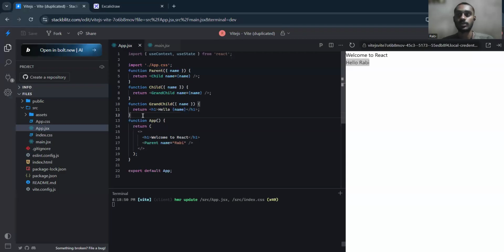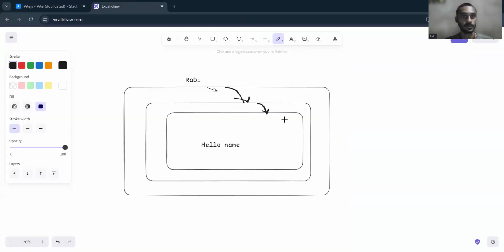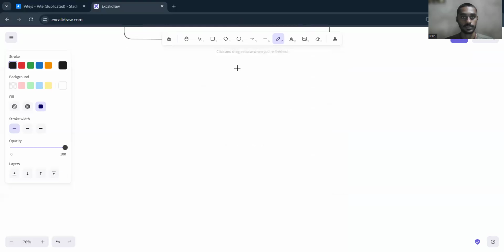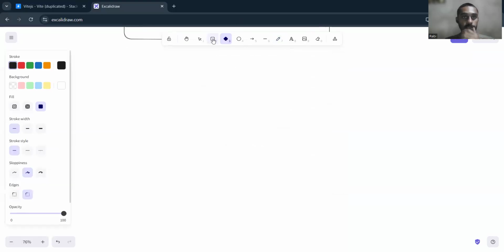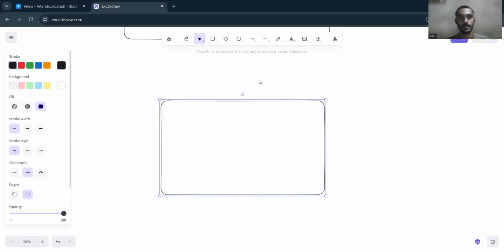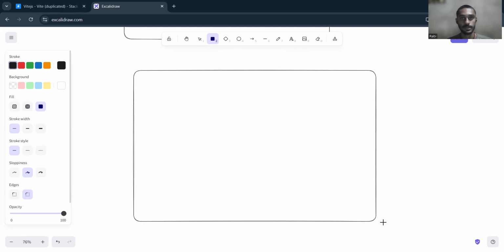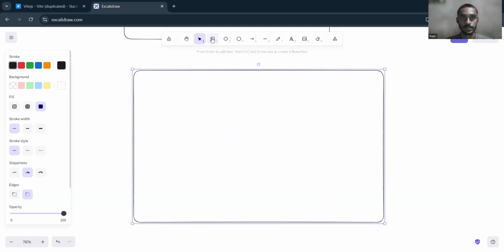To solve this problem, React includes the Context API. Let's go to the screen and understand the Context API. Let's say this is our whole application, and this is our Context API.